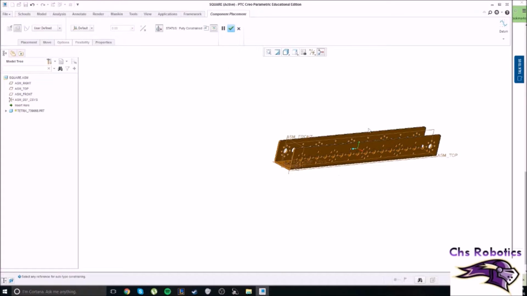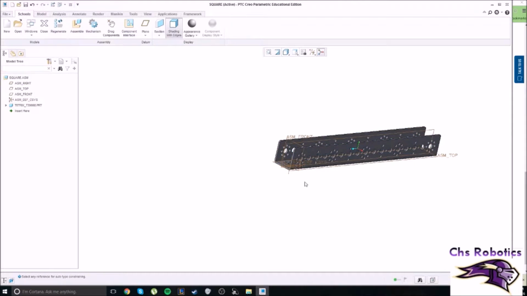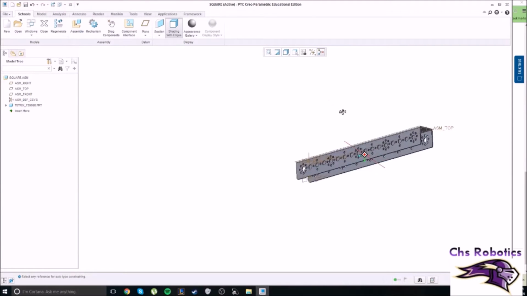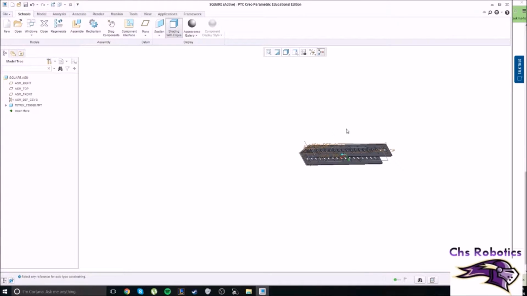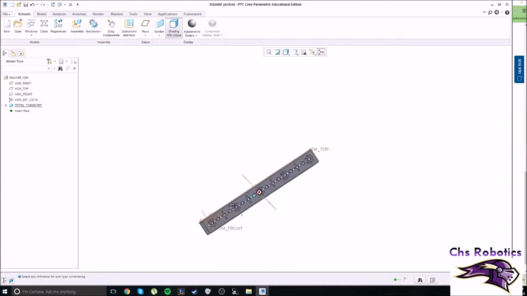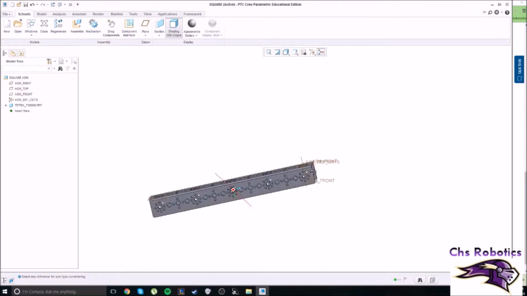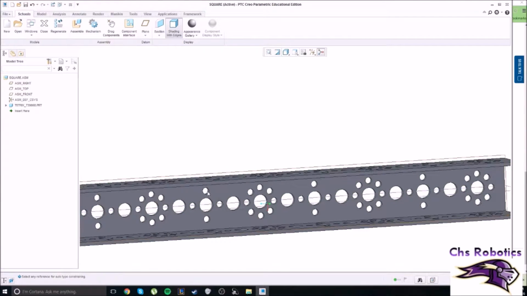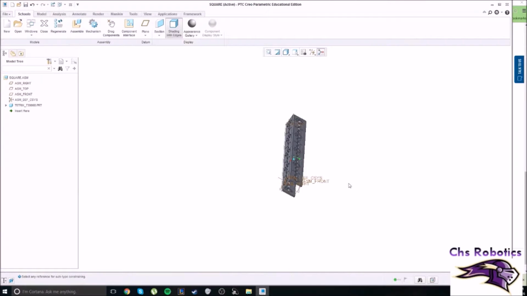And once it's fully constrained, as in like it can't move, it's going to turn orange, and you want to hit the check box, and then it's going to go to its natural color. The channel would normally be like a grayish metallic color. And so as you can see, I'm using the middle mouse button, so you can look at the channel from different points of view, and then you can use the shift middle mouse button to move along. And so as you can see, you can use this to make many constraints, such as like ones to the holes if you're going to put in screws, or ones to the side if you're going to align the channels up. So that's what we're going to do today.